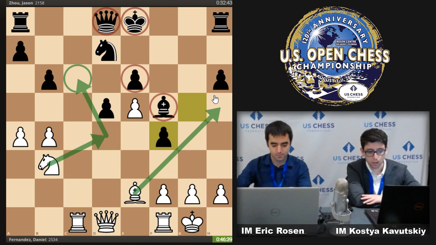Actually, one nice trick that people can use when they're trying to evaluate positions is, let's say you're a pawn down and you want to see if you have enough compensation or not.